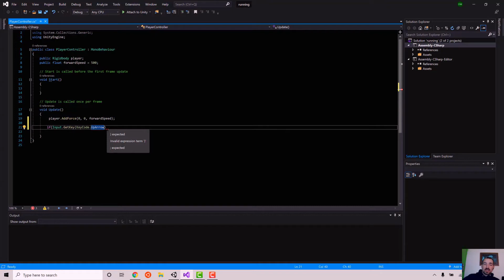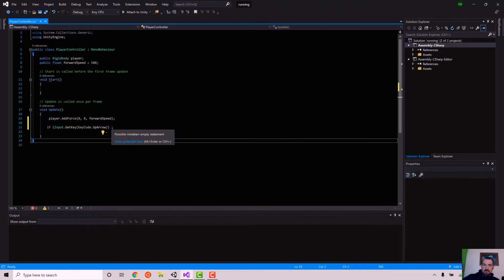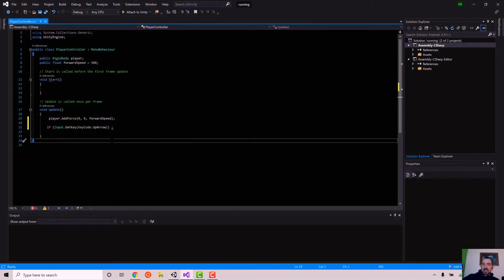Now if we look here, it actually tells us that, right? It expected a closing parenthesis. And there's still a little bit of red there, so let's mouse over it. It expected a semicolon. I gave it its semicolon, but it's still saying that something is interesting here. I have a little green arrow there. So if I mouse over it, it's not an error, because an error would be a red squiggly line. This is a green squiggly line. It says, possible mistake, an empty statement.